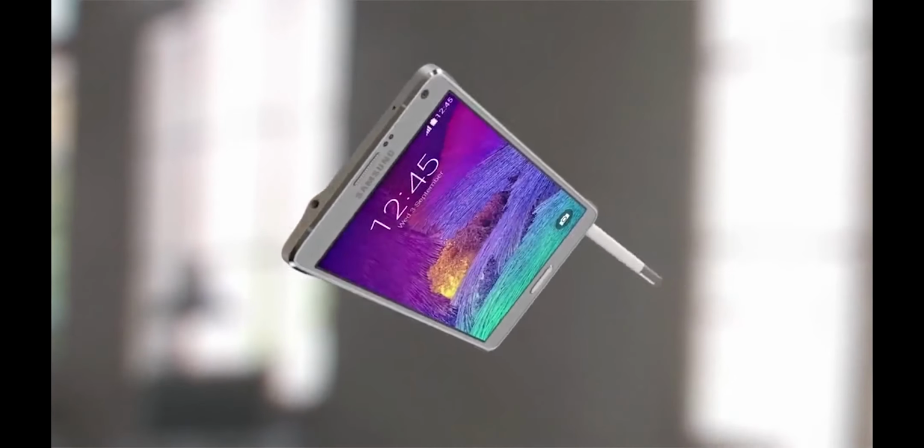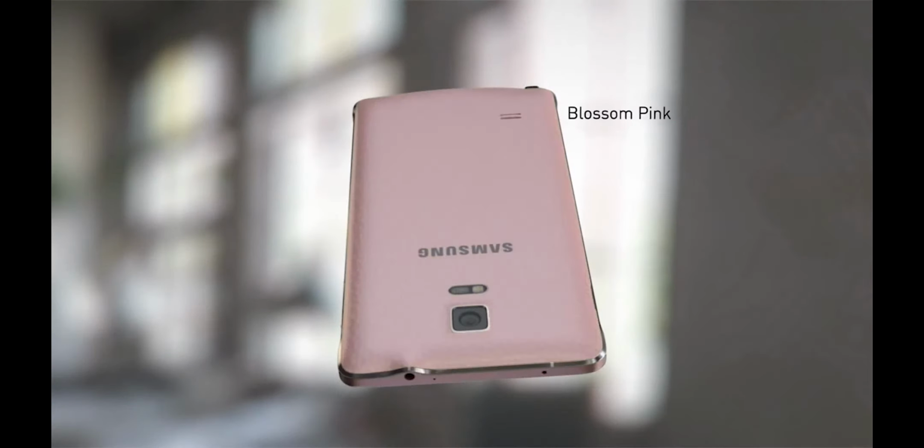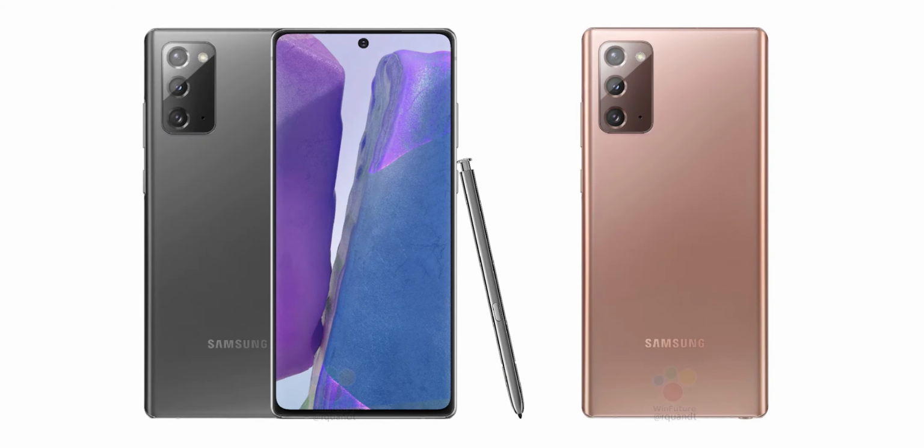And to clarify, the frame is still made up of metal. Also, it's possible that Note 20 4G is plastic and Note 20 5G is glass. So this is a very interesting decision by Samsung, which makes me hate the Galaxy Note 20 so much, but also it gives me some maybe false hope. But before that, are you guys good with a plastic back on your Galaxy Note 20?